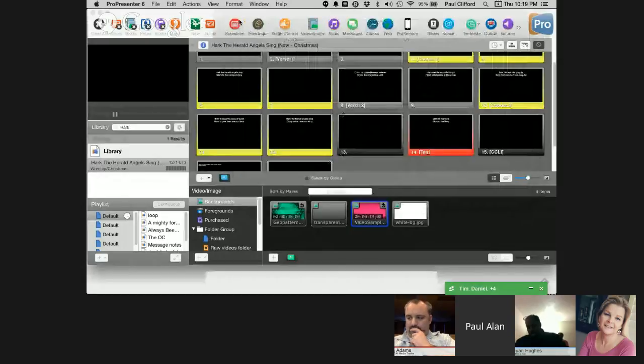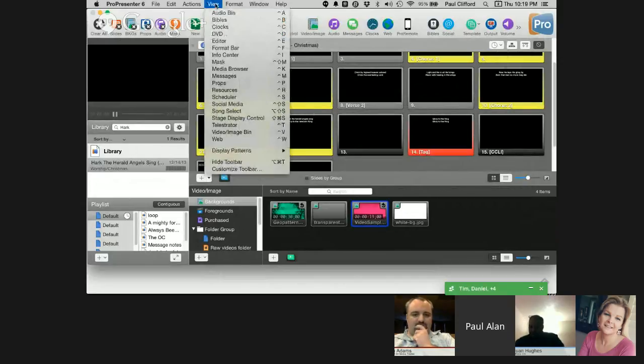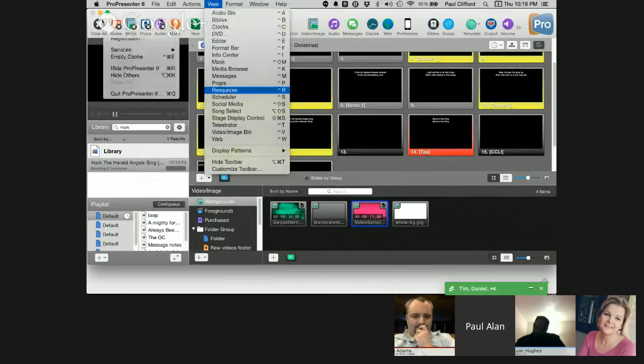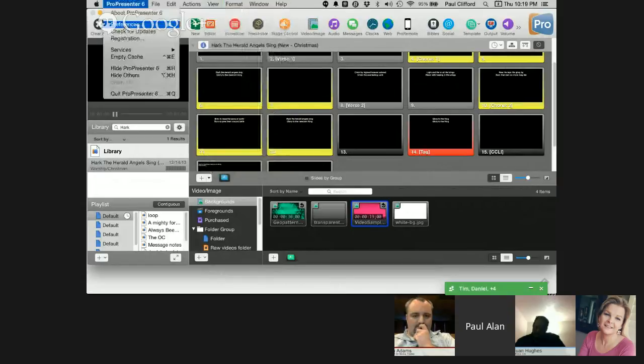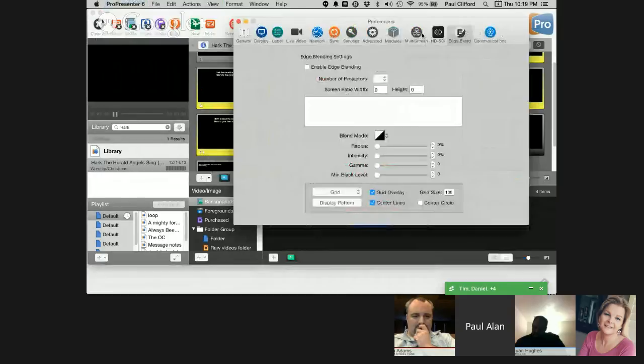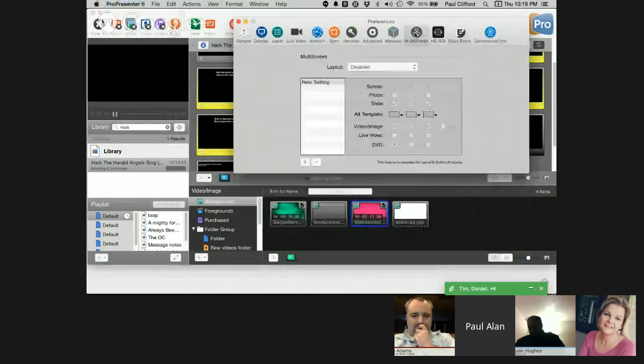So let's see if I can go into the multi-screen module. Where is that? I thought that was in the preferences, but like I said, it's been a while. Now, there it is. There we go. That's what we're looking for.